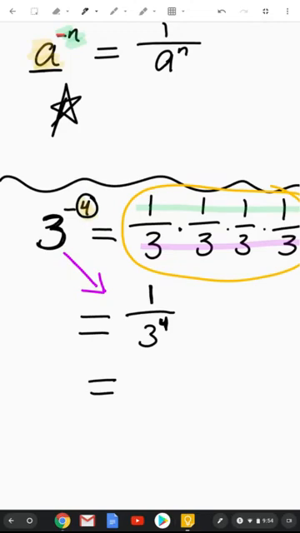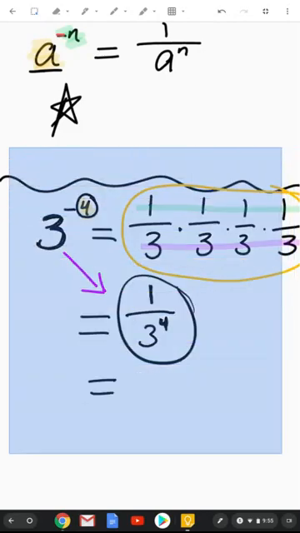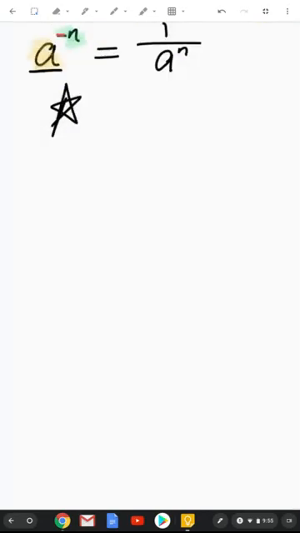The important thing is that when you finish, when you have your simplest form, you cannot have a negative exponent. So the goal is to go from having potentially a negative exponent to not having a negative exponent. We always want to end up, now that you know this rule, with positive exponents only.